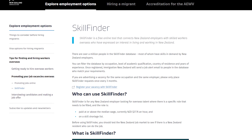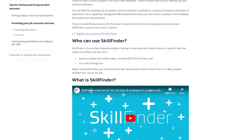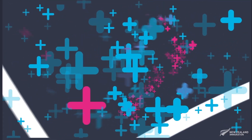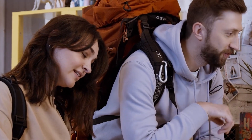The Kiwi Initiative Skill Finder has been created with this in mind. As a free online tool, Skill Finder allows New Zealand employers to fill open roles with skilled global workers. The database is filled with over a million people, all with in-demand skills, and each one has expressed an interest in working in our country. To safeguard both your employment interests and the candidates, Skill Finder has created rules of engagement for using their site.